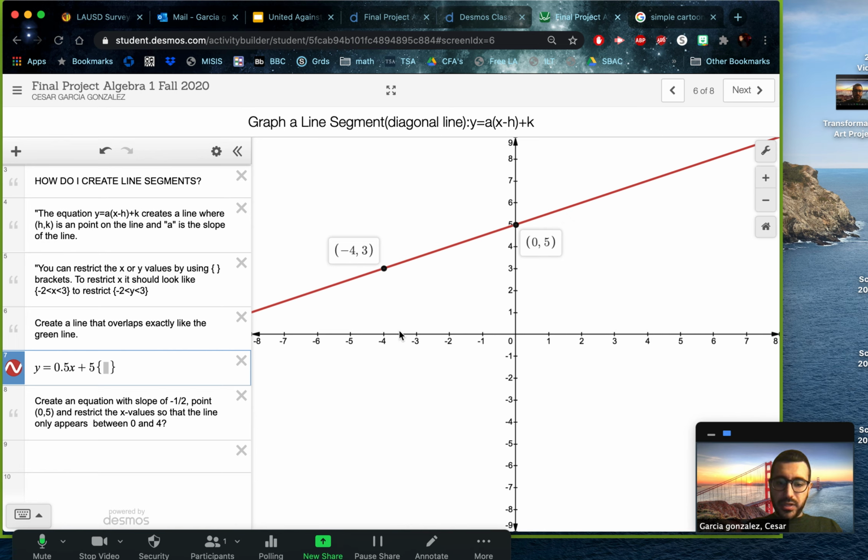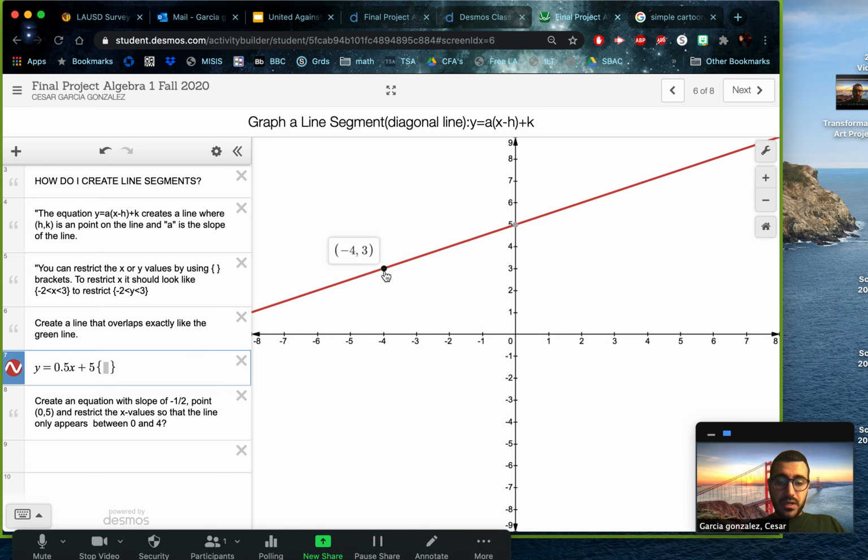Remember, we're going along the x-axis. However, if you wanted to go up and down along the y-axis, then you would have picked 3 to 5. It's up to you how you want to do that and how you want to look at this, but that's going to be confusing. So I just suggest, if it's a slanted line, keep restricting the x.